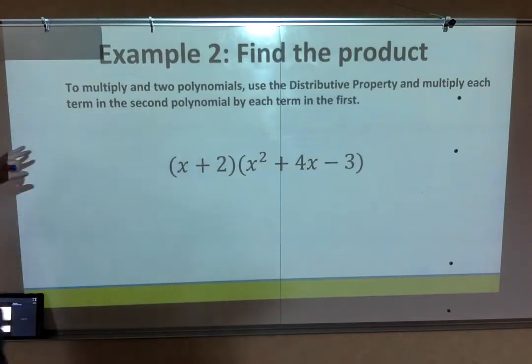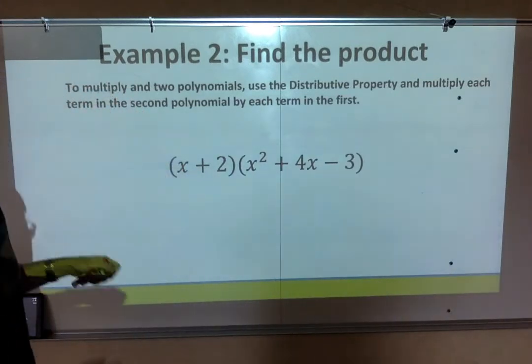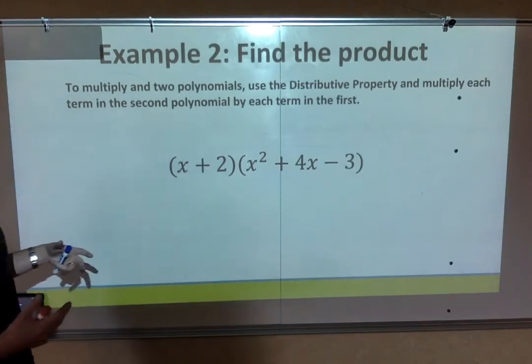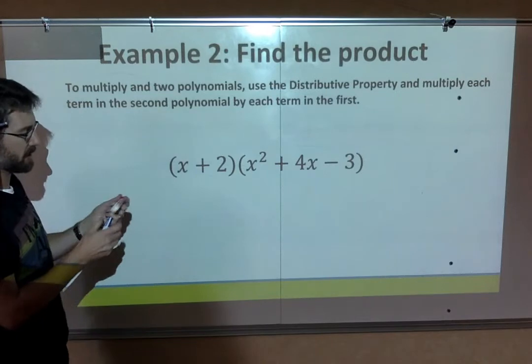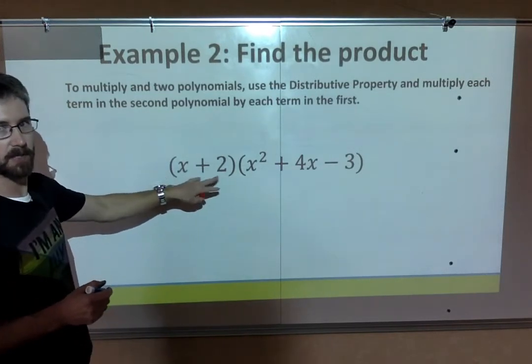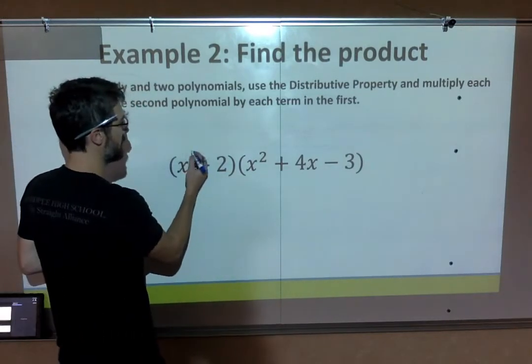Okay, so multiplying two polynomials, in this case a binomial and a trinomial. There's a couple of different ways that we can do this. One of them is using the FOIL method. The other is using the box method. And I'm going to show both. I'm going to show the FOIL method here. This works really well when you're multiplying by a binomial to whatever because it doesn't get too messy. Once you get to bigger ones, then it starts getting messy.